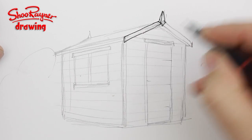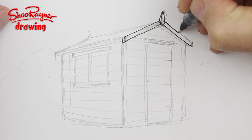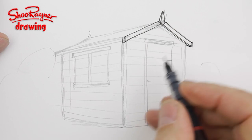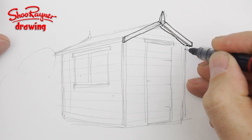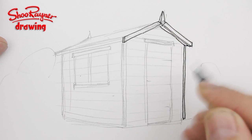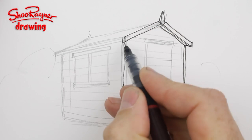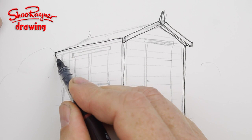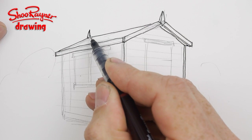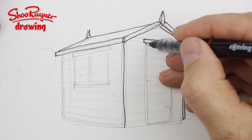And I know some people like to be really precise, and they will draw the vanishing points and want to get it absolutely accurate. And if they measured this drawing, they'd go, "Whoa, that's all wrong." But I think if you just kind of draw it and get all the angles slightly wrong, it adds interest to it, actually. If you make it absolutely dead on, geometrically perfect, it takes a bit of the life away from it, and it becomes a kind of technical drawing then.